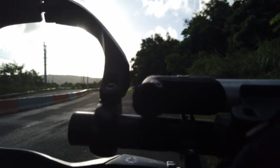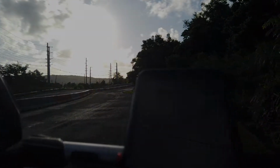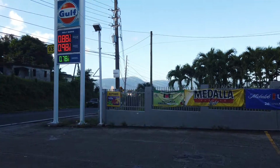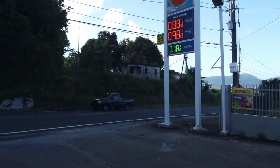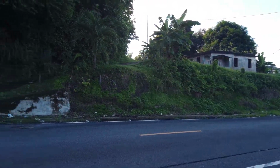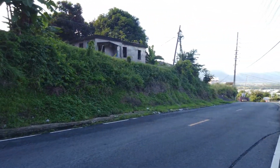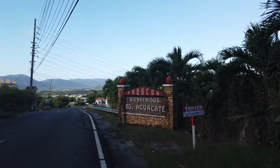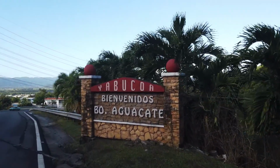All right, guys. So we're at 24.7. Not sure if you can see that on the screen there. It's kind of shiny, not focused on. 24.7, and we're at 54.8. We're pretty far. We just made a stop here. Had to buy a couple of things. And we're at Yabucoa. Aguacate. Bienvenidos, Yabucoa, aguacate. Whatever that means.